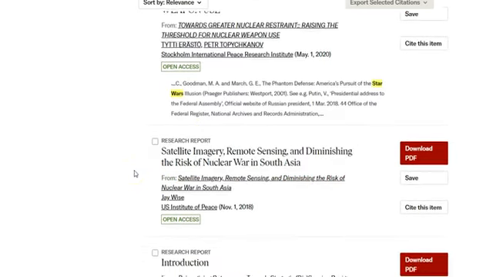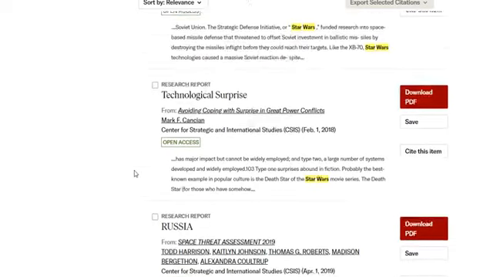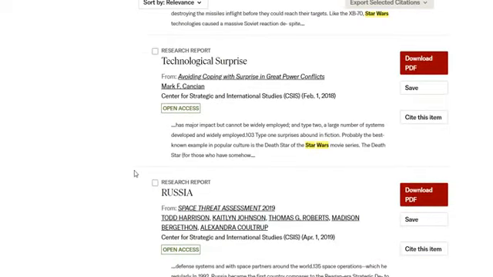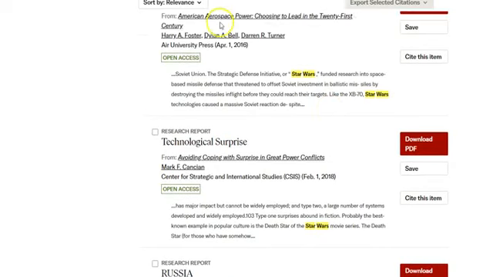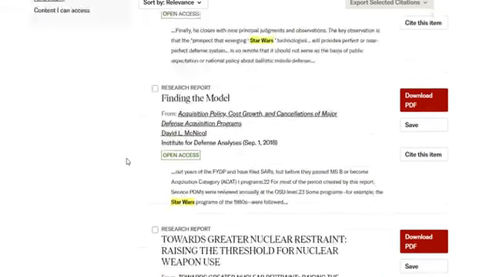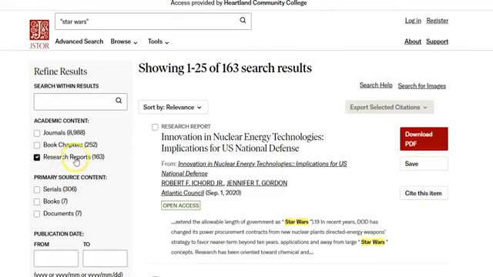So it looks like, just scrolling through some of these, that these research reports are mostly focused on news stories as far as aerospace. But as I was scrolling, here's one that's talking about the Death Star. So to find some of those, if you are using this research reports filter, it may be a little more difficult.